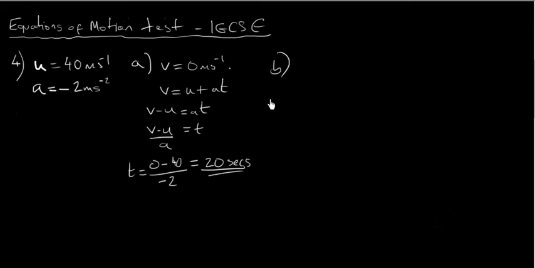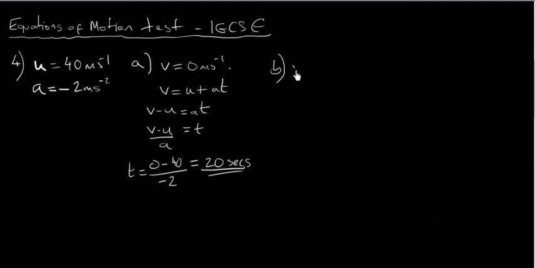Part B says how far does the train travel before stopping. So now they're asking us for the distance s. And as I said before, it's ideal if we don't use the information that we just worked out. It's better if we use what they give us in the question. So we can use v is 0, which we know, and u and a, that we're completely sure about. So let's use those three. That would be v, u, and a, and they ask us for the distance, which is s. How far does it travel before stopping? So let me see, u, v, and a, and s.